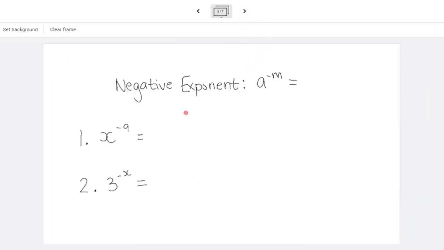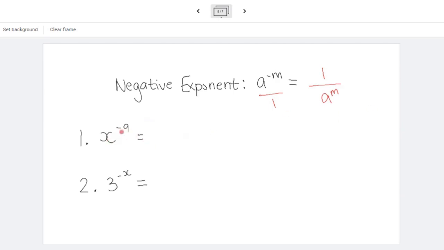The next one, negative exponents, okay? This is pretty tricky, but it's easy to learn. So if you have something like a to the power of negative m, what you want to do is take a reciprocal approach, okay? So a is the same thing as a over 1. What you're going to do is switch it and then just take the negative out of the exponent. So this is basically 1 over a to the power of m. So you're going to have the reciprocal and just take the negative out of the exponent.